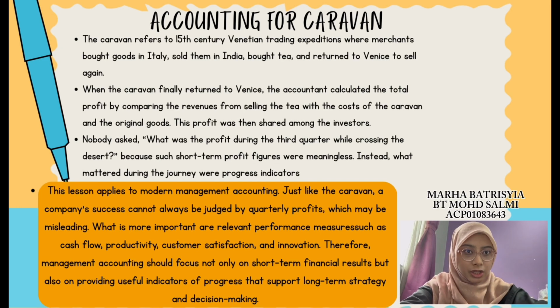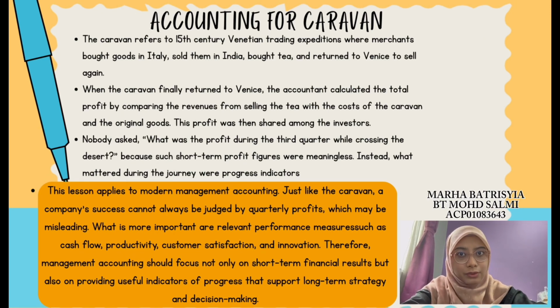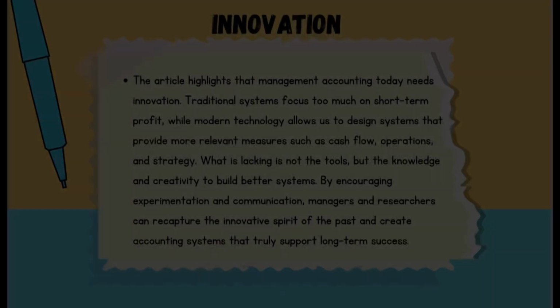Instead, during the journey, what really mattered was the progress indicators: how far the caravan had traveled, how many provisions were left, the condition of the goods, and the morale of the workers. The lesson here is clear: in a long venture, short-term profit does not tell us much. What matters more is whether the caravan is making progress and moving in the right direction.